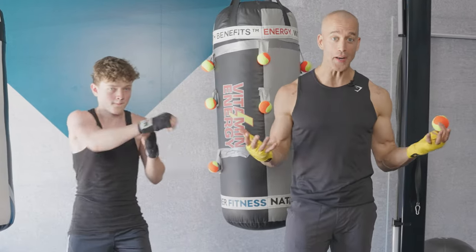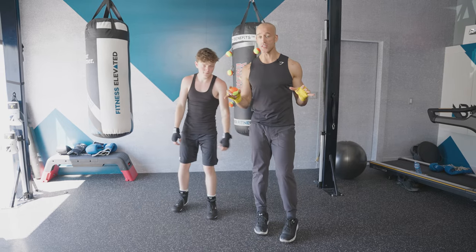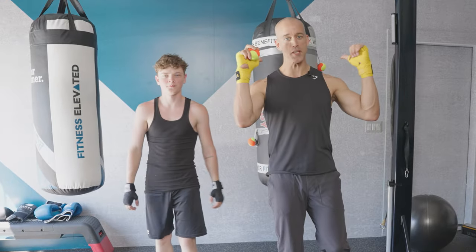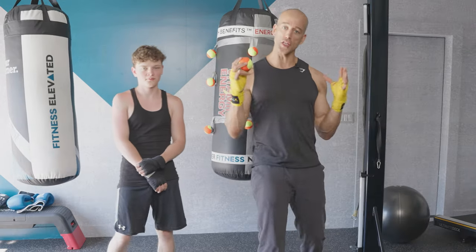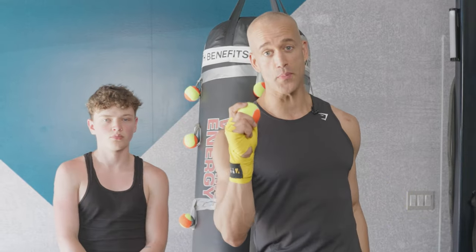You've seen drills with a tennis ball, of course. However, the drills we're going to show you today you might not have seen. High power challenges — we're going to take you through incredible exercises, like what you see behind me on the heavy bag, using a tennis ball. There's so much you can do with minimal equipment. We're going to show you some of these high power drills. You're going to love it, so stick around — you're not going to want to miss this.